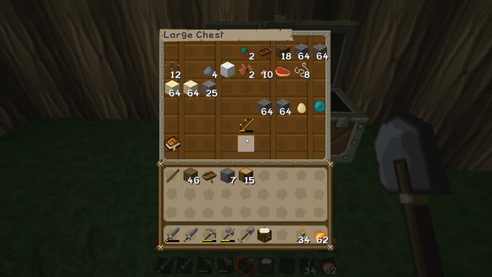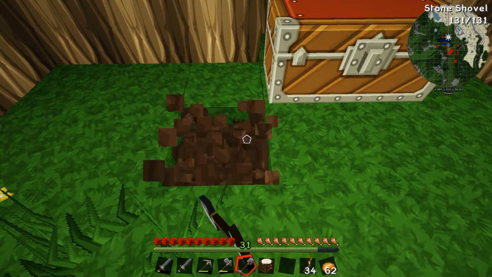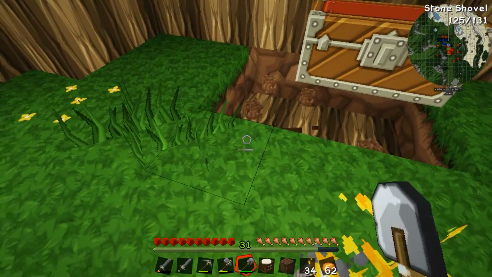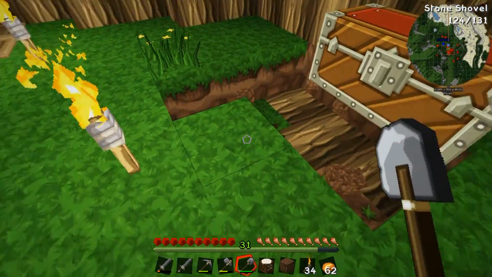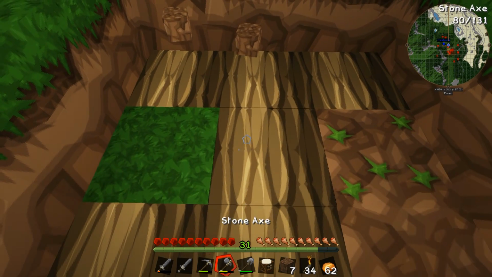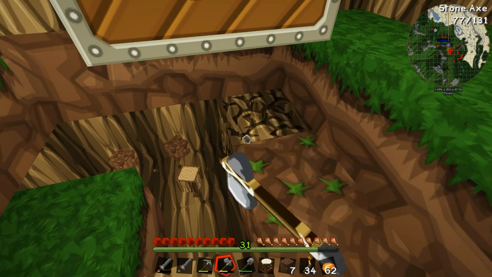I need to remove this chest as well, because that's basically exactly where I want to put the mine. I'm just gonna have to dig around the chest for now. Let's do the stairs starting here, I think. And then I'm gonna have to remove this wood. Whoa, how deep do the roots of this tree go?